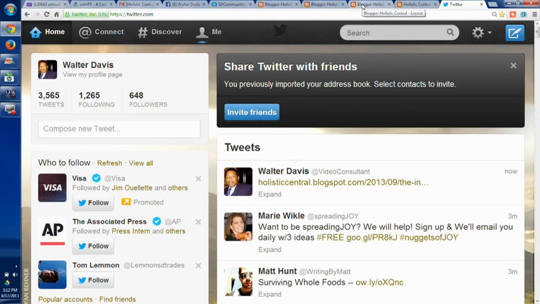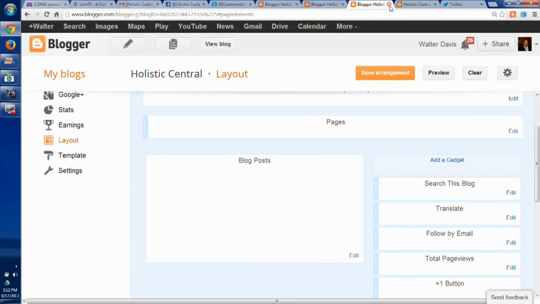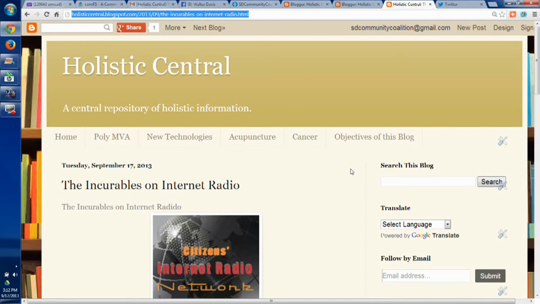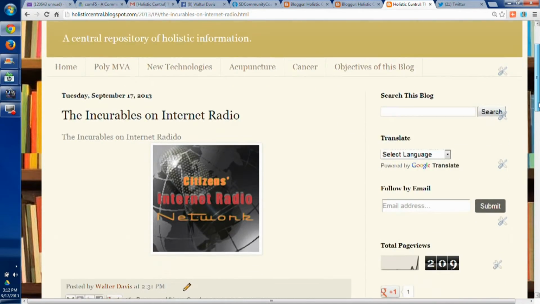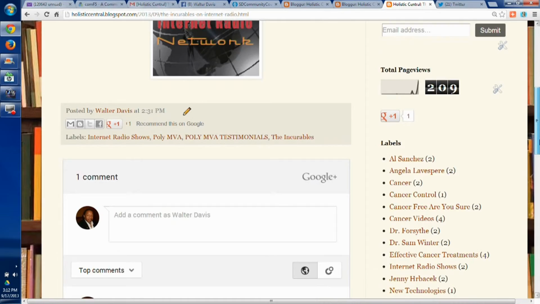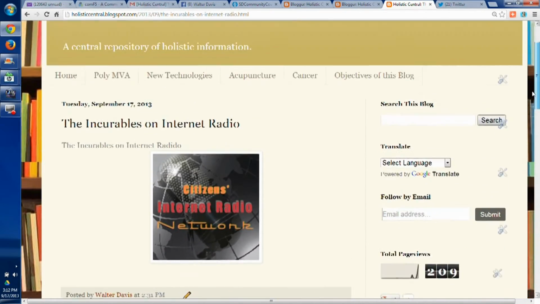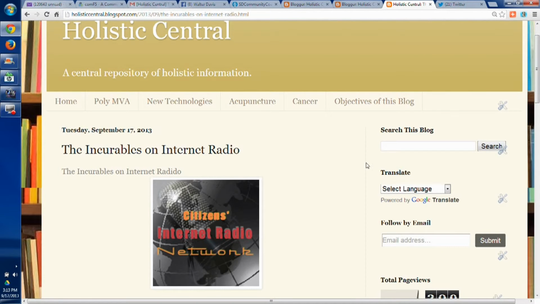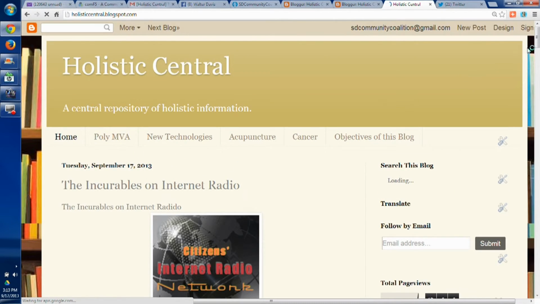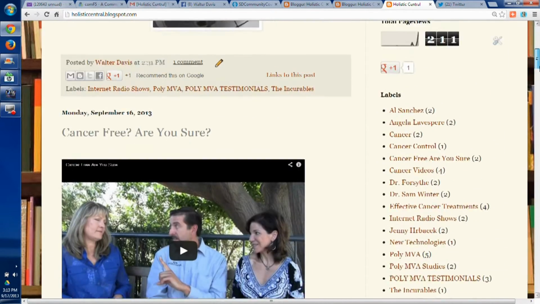So that's what the blog does. See, the blog simply allows you to put a large tweet up, and you're not limited by the 140 character thing. So that's why you want to post your blog links on Twitter and on Facebook, because it's going to drive people back to your blog.